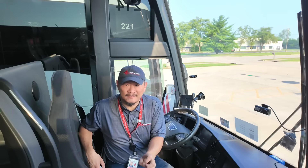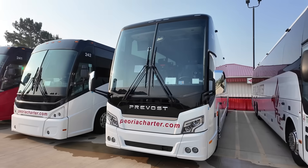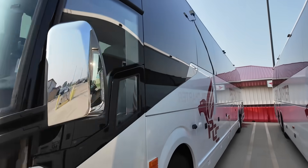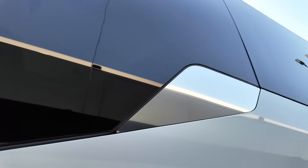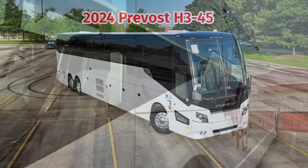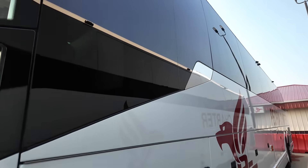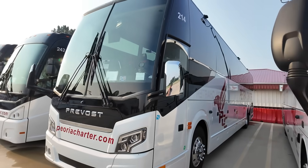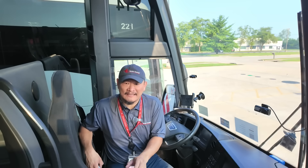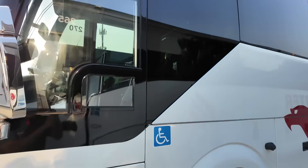The new 2024 and 2025 Prevost H-Series body style takes it a step further by adding a chrome insert to accentuate the waterfall. It makes a strong declaration that the waterfall starts here on the Prevost, then makes a sudden upward angle towards the front edge of the passenger door or the driver's window. This entire design is formed by the actual glass of the front passenger window and the door, as well as the driver's side window — a big upgrade from the previous H-Series body style, which hadn't changed since 1994.